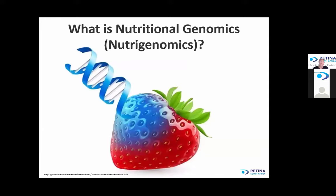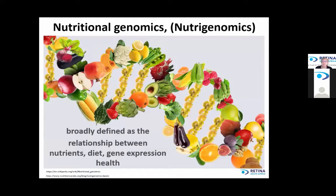But in the meantime, we also spoke about nutritional genomics or nutrigenomics, which is broadly defined as the relationship between nutrients, diet, and our genes. So, is it possible then that a tomato that's good for somebody else might not be that good for me? Is an avocado that works wonders for some people might not be that good for my life? And I think a very clear example of this is the large number of people who are allergic to different things. That's their body already telling them, this doesn't work for you, like nuts and different products that people simply cannot take.